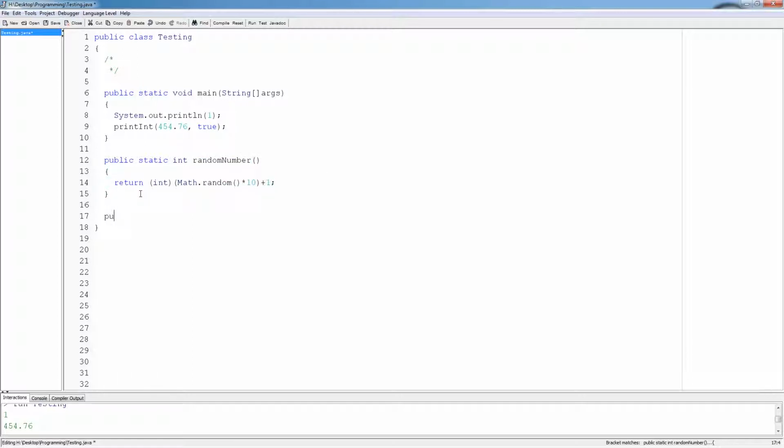So we're going to write our method public static int randomNumFrom, and we need the starting value. So the starting value is going to be int n. And if you remember from last time, to generate a random number, you need to first write parenthesis int, which converts this, which actually produces a double between 0 and 1, into an integer, or from 0 up until 1, not inclusive, I believe. Maybe it is inclusive, I'm not sure.